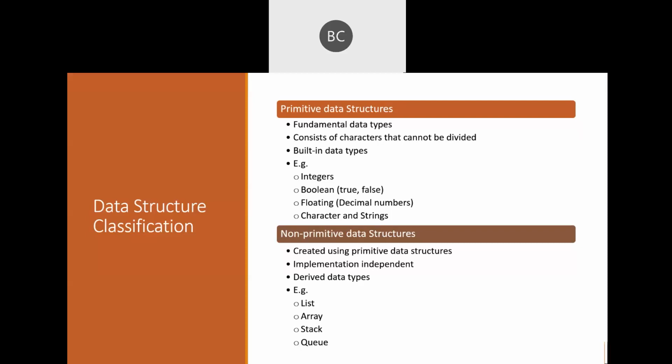These are all primitive data structures we have already learned about. Then non-primitive data structures, as already mentioned, can be created with the help of primitive data structures. They are implemented independently and are also known as derived data types.